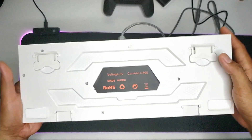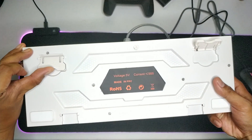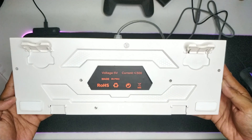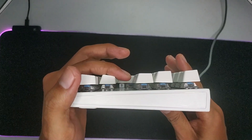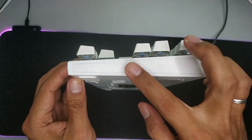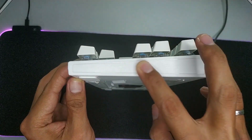At the base of the keyboard, we can see the two flip-out stands and two foam pads. It's not anti-slip rubber so if you place this on a smooth table, you might be annoyed with the keyboard slipping. I use an extended mouse pad so this is not a problem. Inspecting it from the side, we can see the keycaps have a concave shape for better ergonomics. It also has a wooden design here which is a nice touch to the keyboard's overall design.